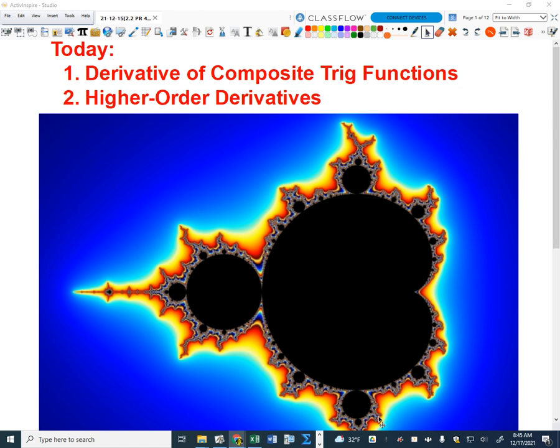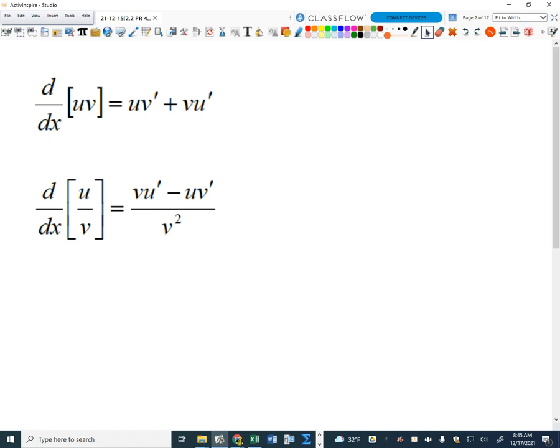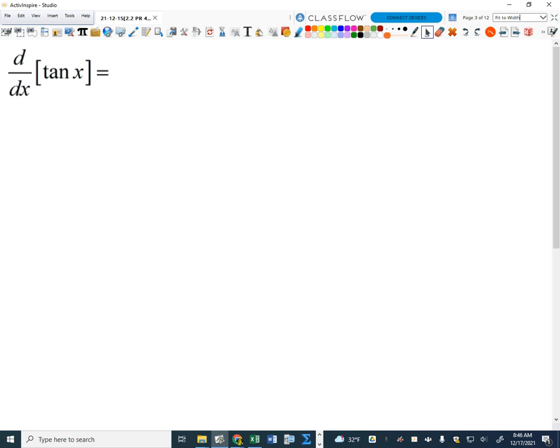Okay, so real quick, we can take advantage of the product rule and quotient rule that we've learned, and we can come up with some new derivative forms. Like now we can do tangent, for example. How could we use the quotient rule to derive the derivative rule for tangent? What do you think? The only trig derivatives that we know how to do right now are sine and cosine. Okay, yeah, we could write that as a quotient of sine and cosine, couldn't we?